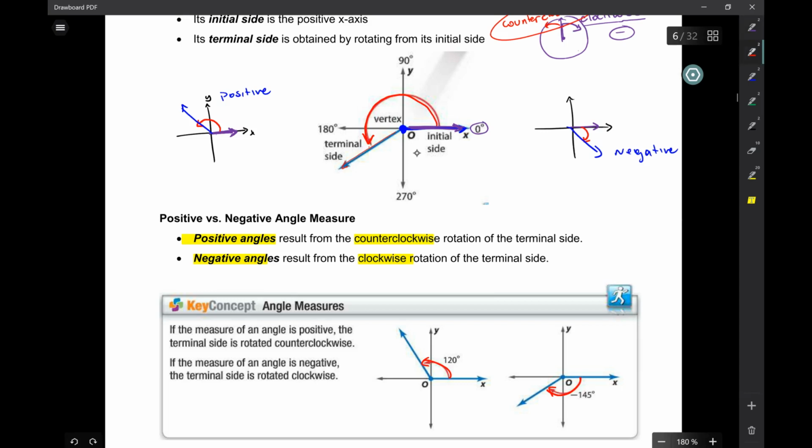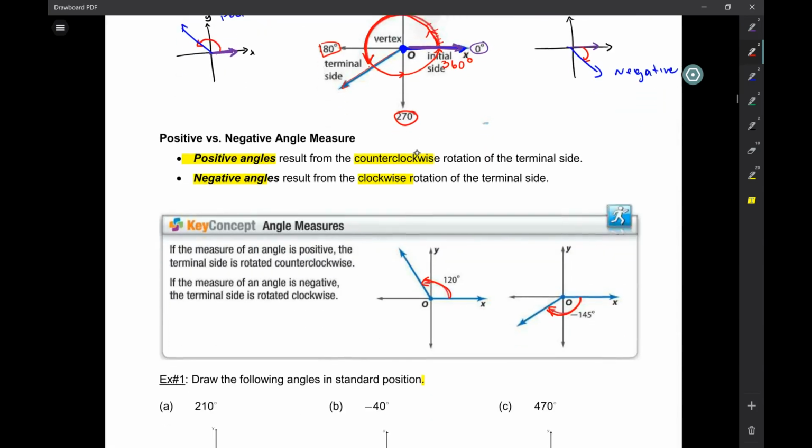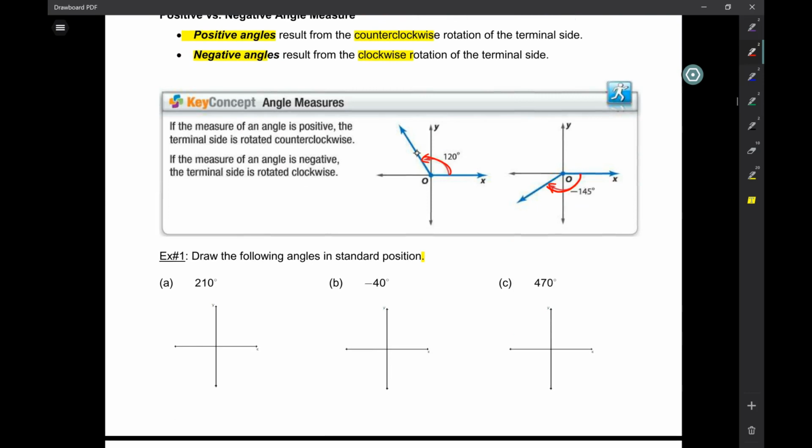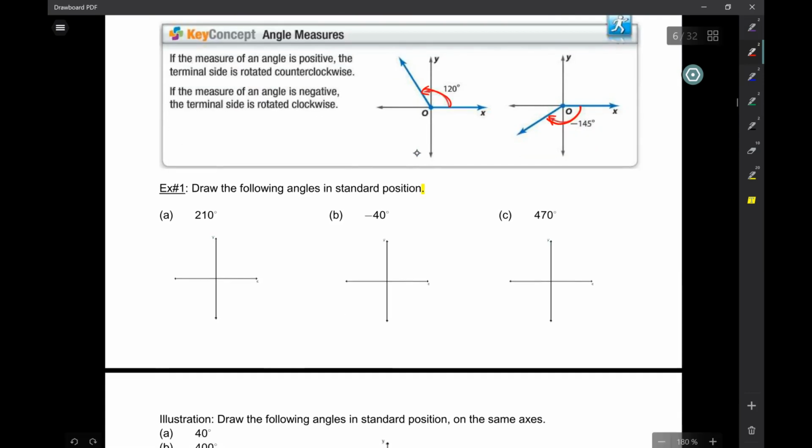As soon as I start to rotate, I increase the number of degrees. So I go from 1 to 2 to 3 to 30 to 45 and so on. And then when I get to this point, I have an angle of 90 degrees. If I rotate further here, I have an angle of 180 degrees. Further would give me an angle of 270 degrees. Further back to my initial, and I have progressed 360 degrees. So keeping that in mind, what we're going to do here is we're going to draw some angles in the standard position.